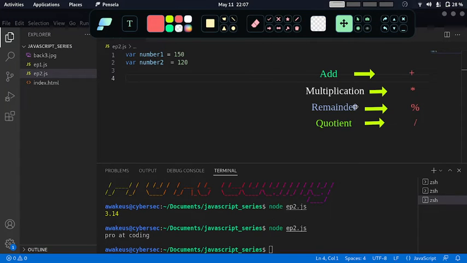These two come under division. While dividing, we have two separate options, whether you want the remainder or the quotient. For getting the remainder, we will use the percent symbol. If you want an accurate quotient, like if you're dividing 20 by 6, normally we'll stop at 3 and we'll get the remainder 2.